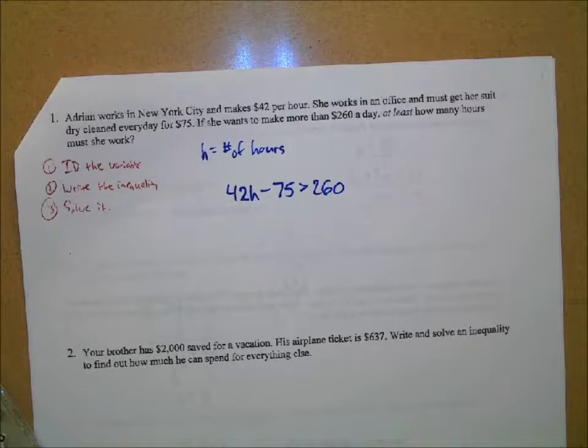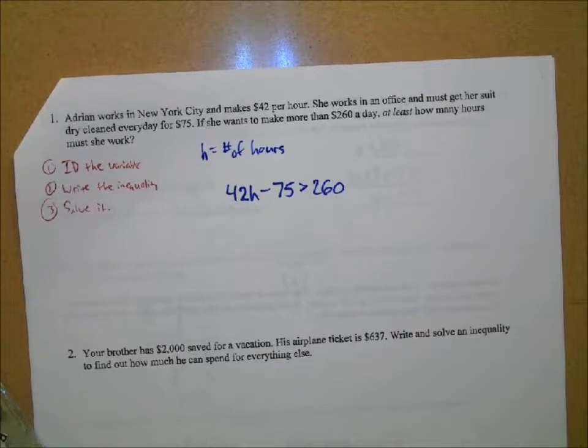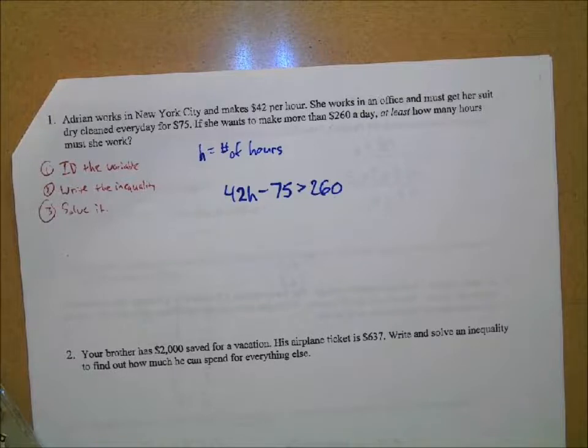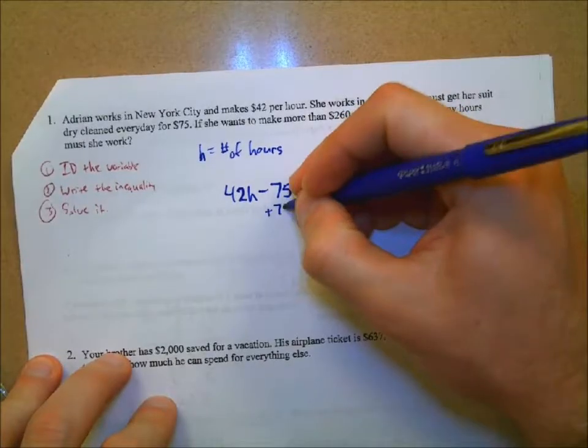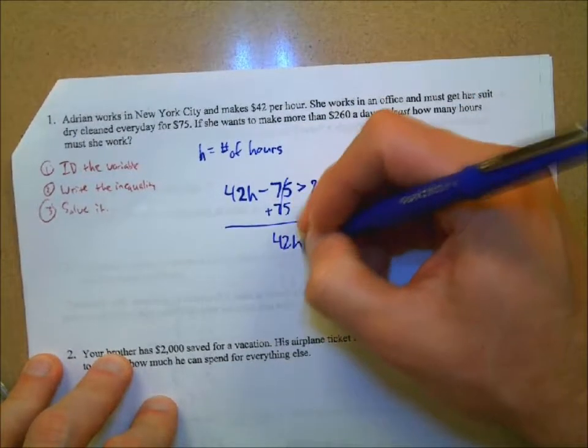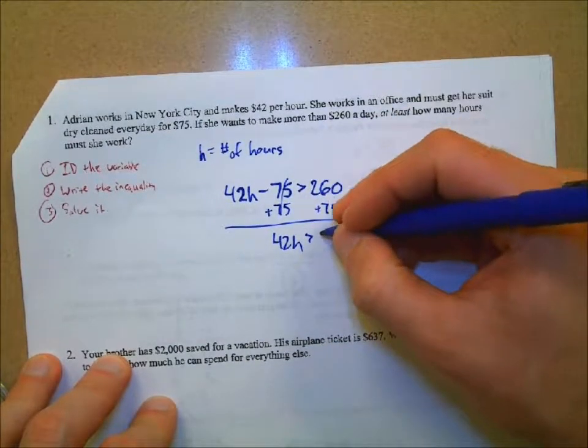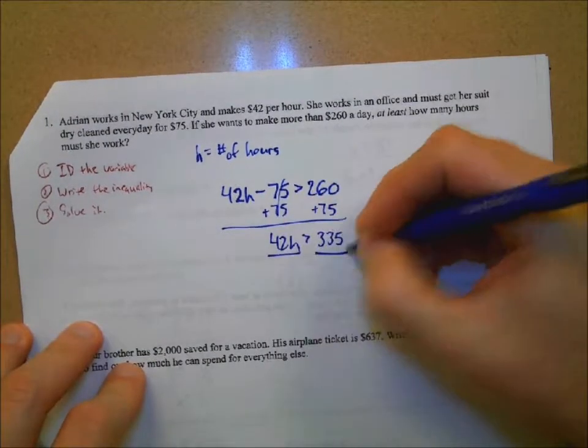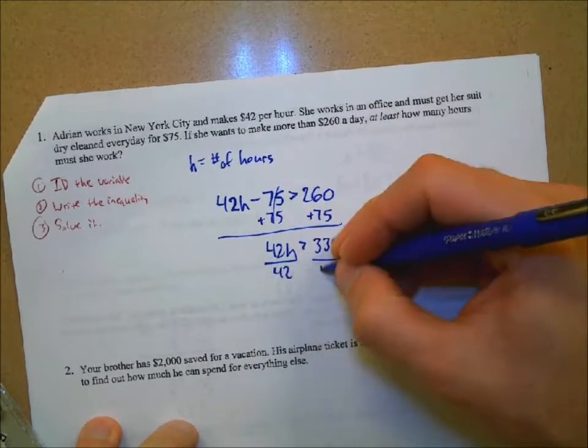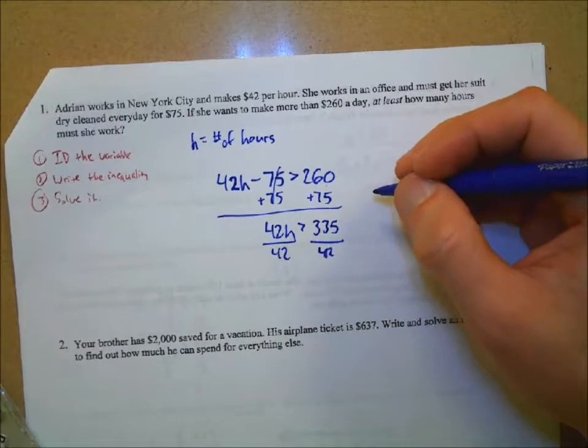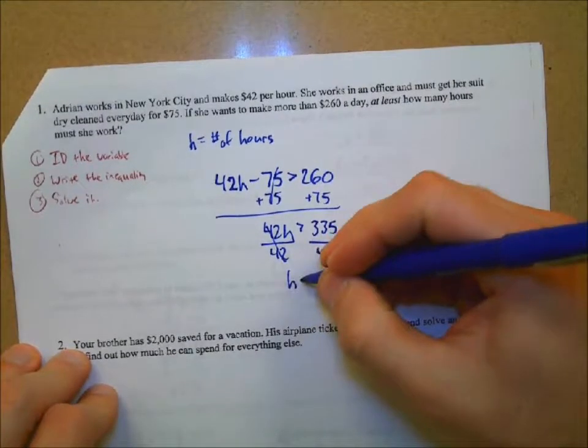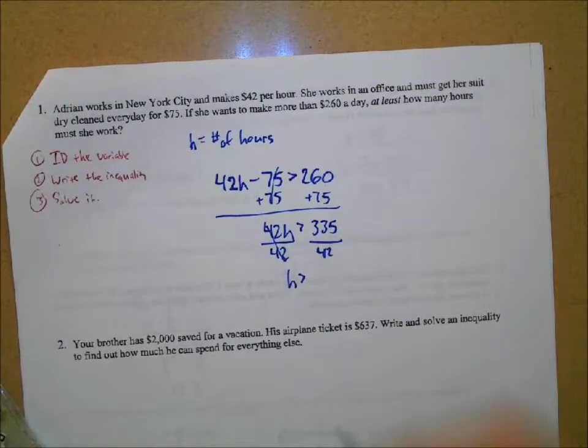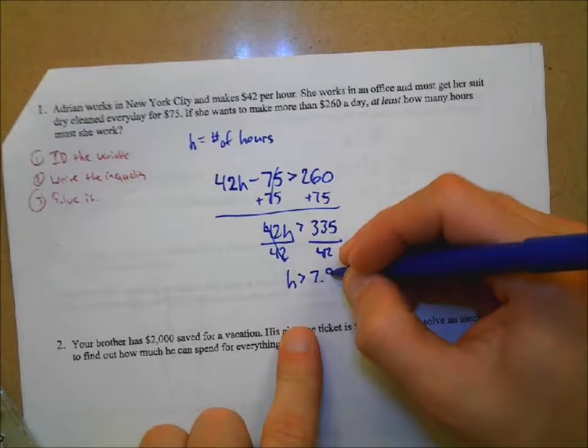All right, so that's right. Very good, Tyler. So then, Daniel, from this point, how should we solve? What should we do? We want to get that H by itself, right? So what's with the H we need to get rid of? The 42. Okay, and what else we got to get rid of? 75. Yeah, let's do the 75 first then, right? So add 75 to both sides. That's gone. We get 42H is greater than. Let's see. Add that up there. That's going to be 335. Okay? And then, Daniel? Divide 42 by 335. You got it flipped around. Divide both sides by 42. We're dividing by 42. And I think you meant to say this. You just missed that. That's all. I think that's what you meant to say. But, yeah. And, again, I just correct you just because I want to make sure you're saying it right, too. All right.